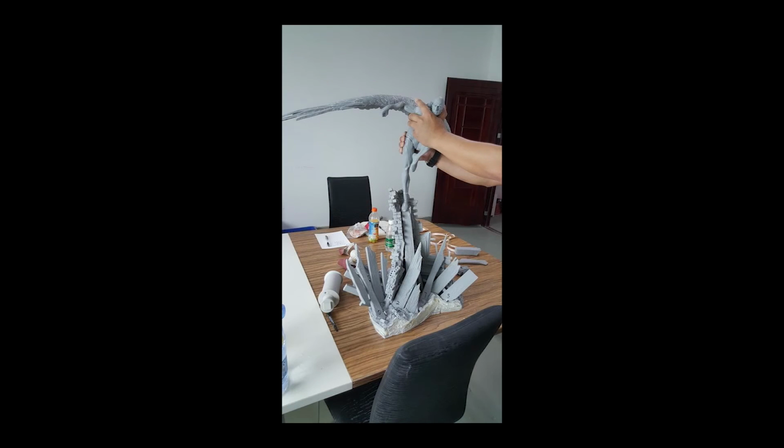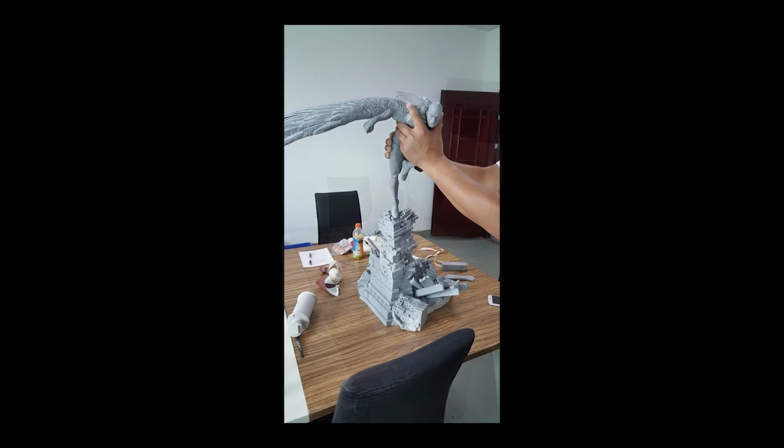Now we have a little bit of the Vulture. XM Studios is coming up with a few different base options, right? It looks like maybe they're just turning the base around so you can display him a couple of different ways. One thing about XM Studios is they did the Black Bolt, right? You can display him on top of the rock, or down on the bottom of the base. So it came with a couple of different ways to display him, and it looks like they're working on the same thing with Vulture. But that's really all we saw from XM Studios.